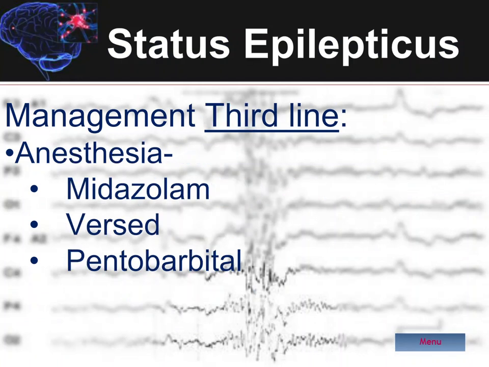If management has gotten to the point where you've given the benzodiazepine and the patient has failed the first anticonvulsant, it's probably time to go ahead and have the patient intubated and induce anesthesia. The goal is to get the patient out of status epilepticus, hopefully with EEG monitoring, so that the endpoint is a burst suppression type pattern. The medications most commonly used now are midazolam with an IV bolus and a continual drip. Previously, we used pentobarbital, which is a short-acting barbiturate; however, it does take a long time to wear off, so if you want to see if your patient has gotten out of status epilepticus after discontinuing the medication, it is recommended that you use one of the first two drug regimens.